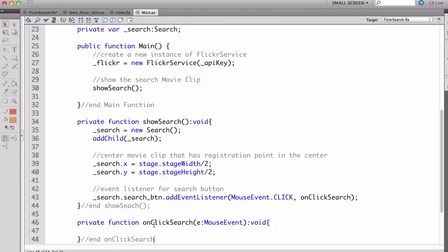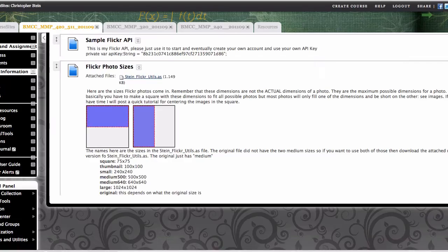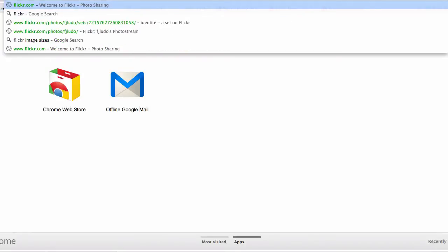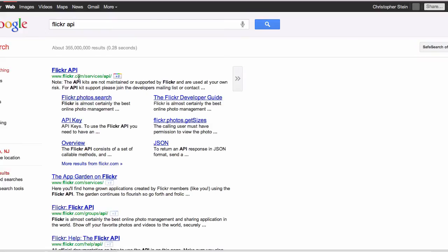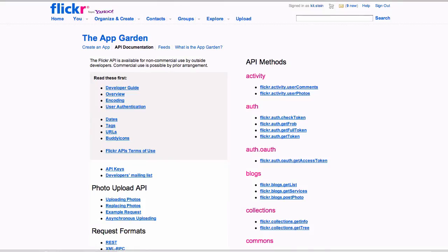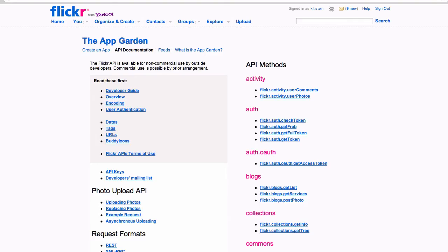So when we click our search, what we actually want to do is search on Flickr. So usually when you're doing something with the API, it means you're going to make a method call to the API. So that involves going Flickr, and then it's like, well, what method call do we use? So you could use the Flickr documentation. You could also use the Flickr website. Search here for Flickr API. Right, and this is actually it. Flickr's photo search, but just if you didn't have it, then this is what we would use.